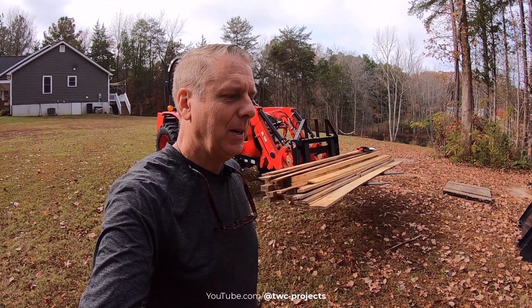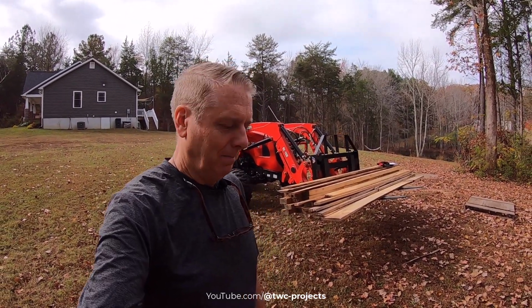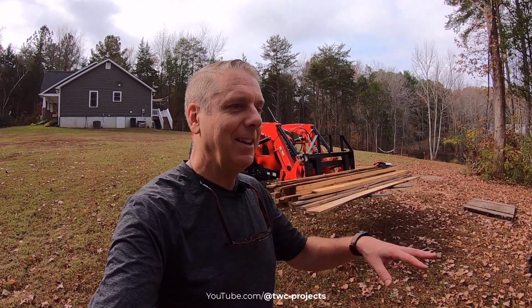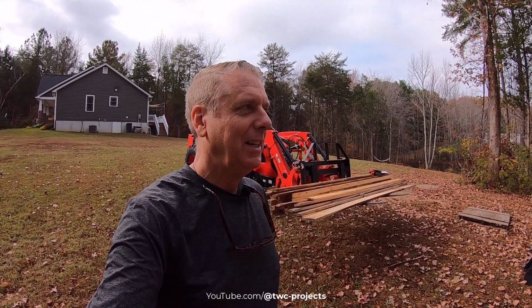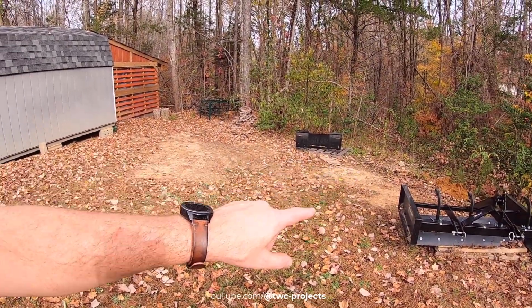I also, as you've seen down in the woods where the sawmill is, I've kind of had makeshift drying racks, if you will, for the wood. Not necessarily perfectly level, kind of out of the elements, but not really. I've got the metal roofing sitting over them, but we're going to build something here today. And I'm going to show you a little bit more about that.